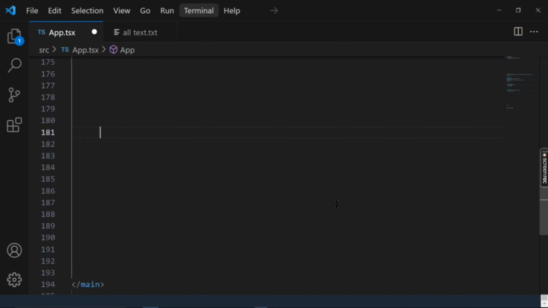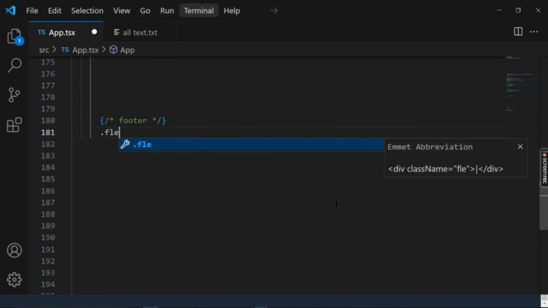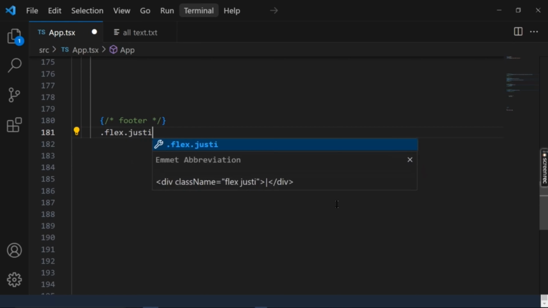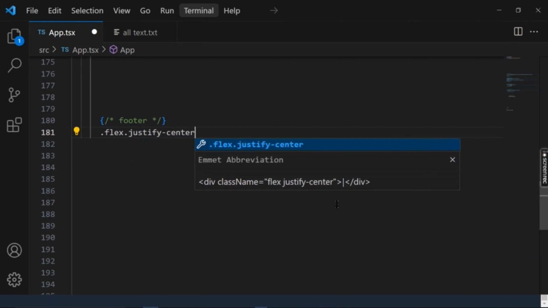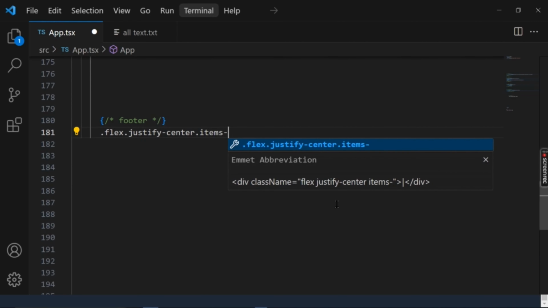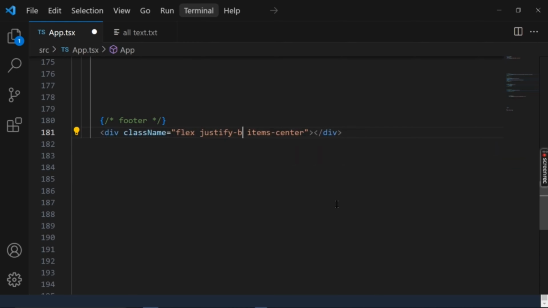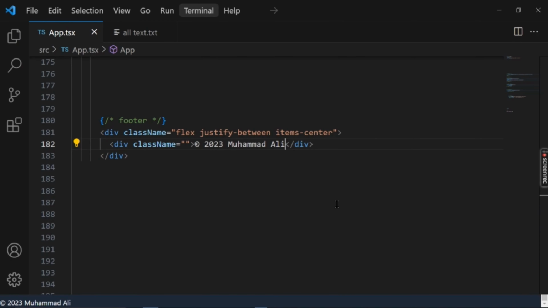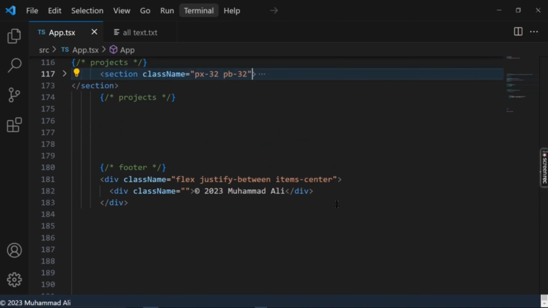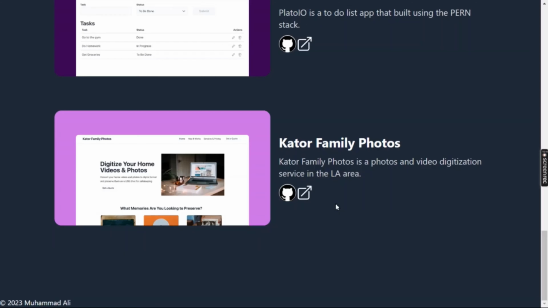Now we have to create our footer section, and for the footer section we will have a div with a class name of flex, and justify will be between, and items will be center, and it will contain a text which is Copyright 2023 Muhammad Ali.